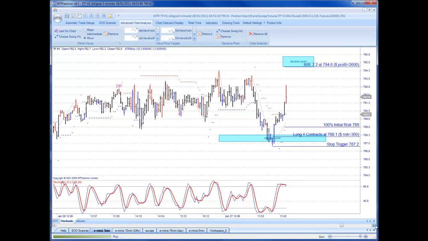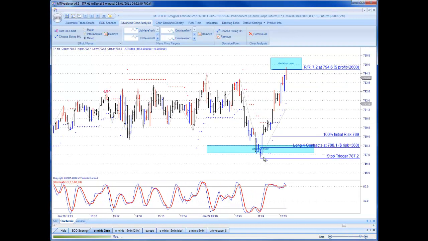And let's just keep on moving forward. And lo and behold, the Russell index rallies right up to this level absolutely beautifully, and then puts in a turn or a red sell bar at this level. So let's just note that down. This trade here would have made 7 times the initial risk, so that's a plus 7R profit.